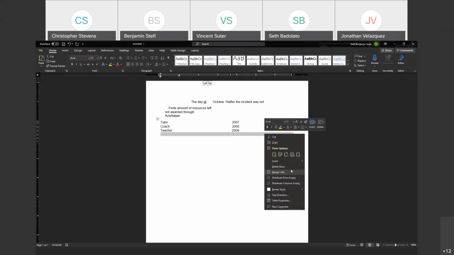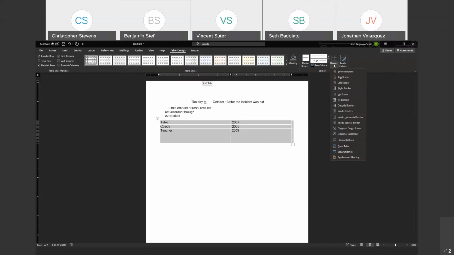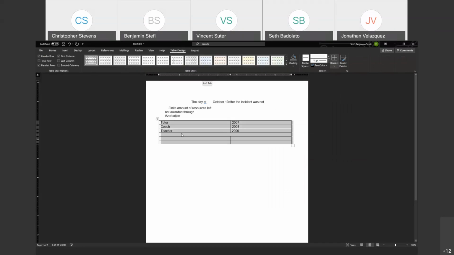If you click on merge, now that's one cell that you can type the whole thing in. Again, note that it's easier to modify things when we have the border showing. So now you could type in some description of that, and that way you'd have a paragraph.